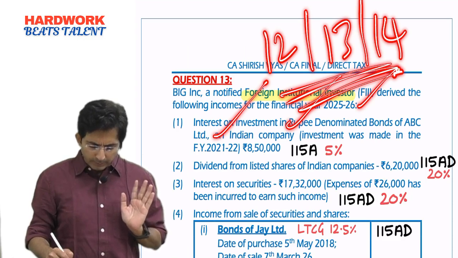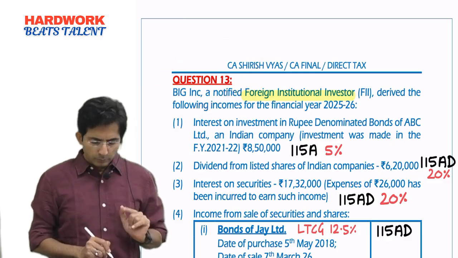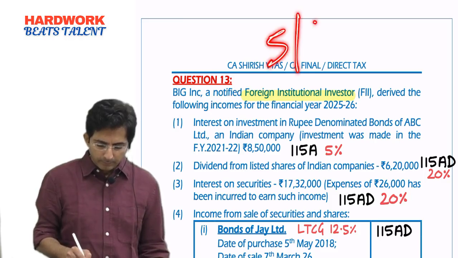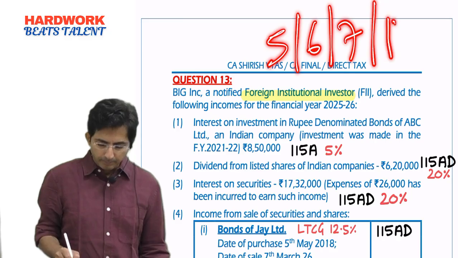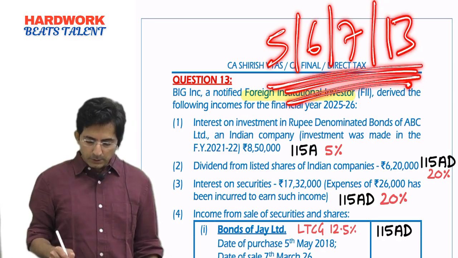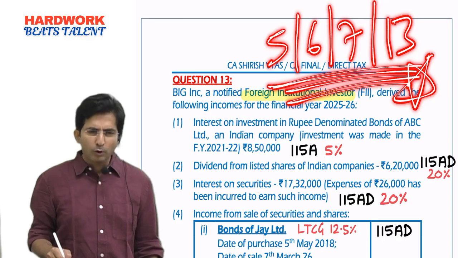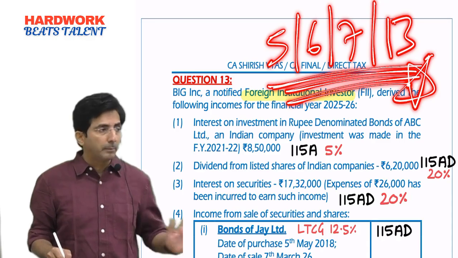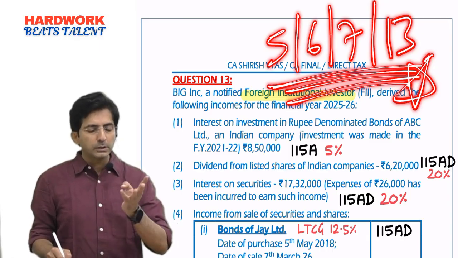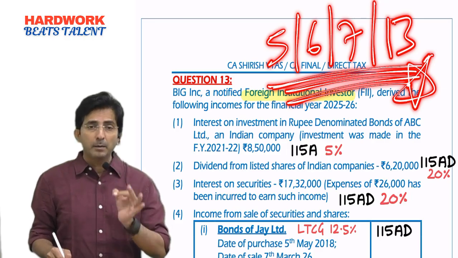But I will do one thing. Question 12, 13 I can give as homework. So see what homework questions you have. Question numbers, repeat, 5, 6, 7 and 13. These 4 questions are homework. And question 13 is based on FII. FII dedicated. You will not find it tough, but it is a good question that has already come in past papers once or twice. So 4 questions are homework. Questions 5, 6, 7 and 13. Please do the homework and come. Please revise and come.